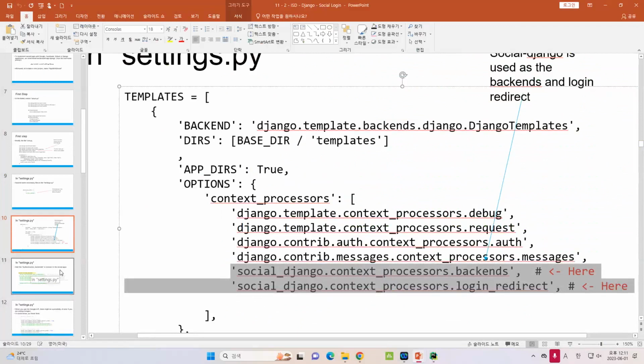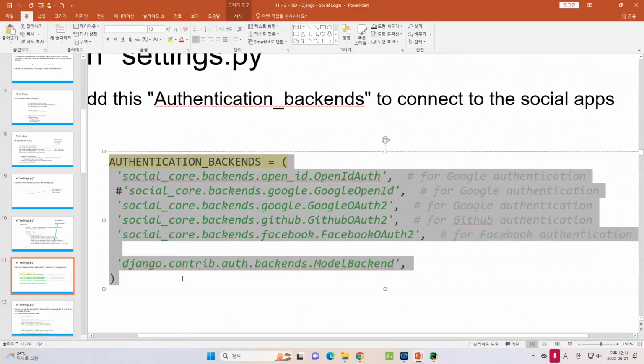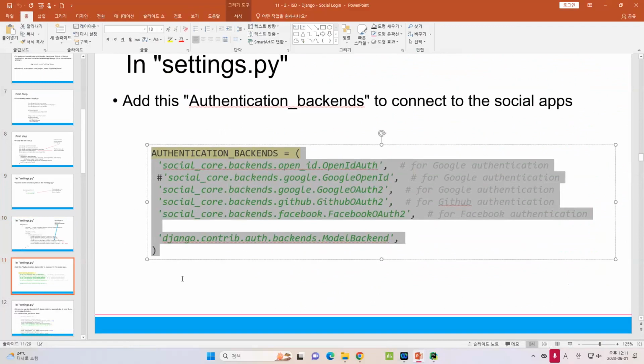After I have those templates, now I need to create this authentication. This authentication means I need to make sure that I would like to connect to one of the applications. For example, if I need to connect to Google, then I need to call the Google authorization.